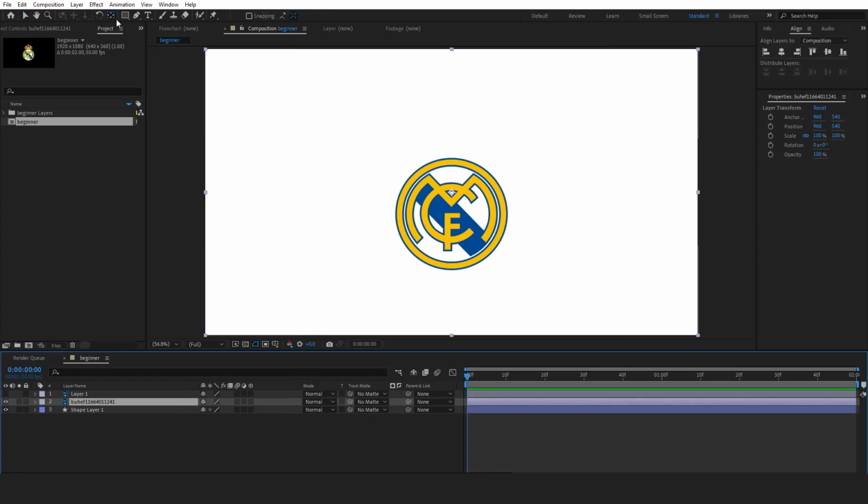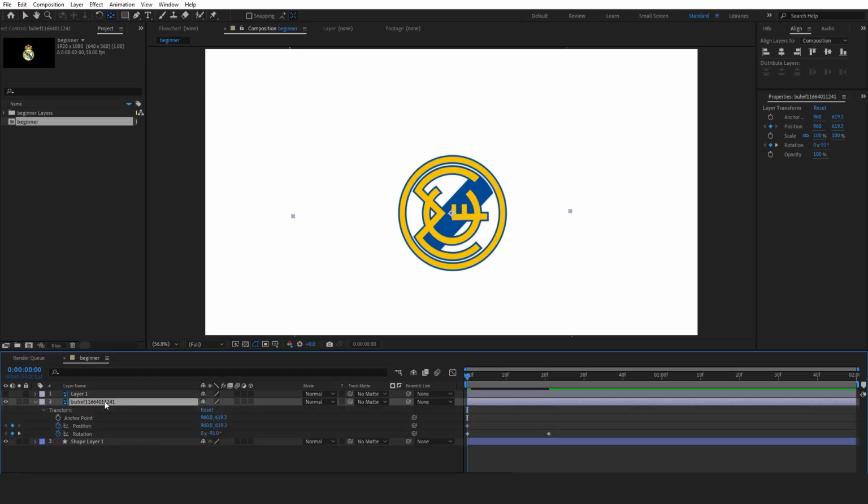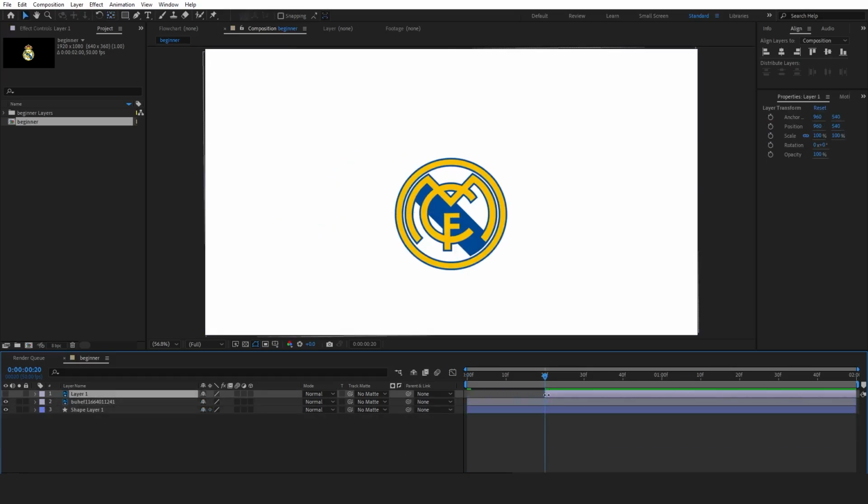We would probably also know about fixing the anchor point by pressing Y for each layer to ensure our animations rotate and move correctly. With this knowledge, we could make the main element of the logo appear using rotation and position properties. We'd add 2 keyframes for rotation to give it a spin, and then position keyframes to move it from left to right. After easing those keyframes, we'd make the crown or second element follow along using position keyframes as well. Now, here's how you do it.